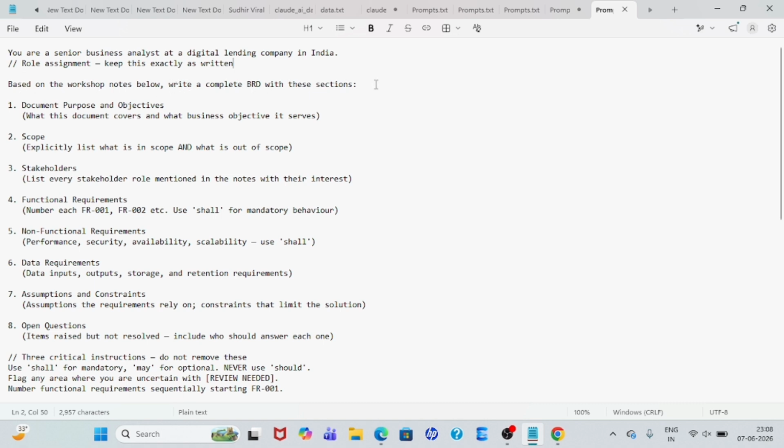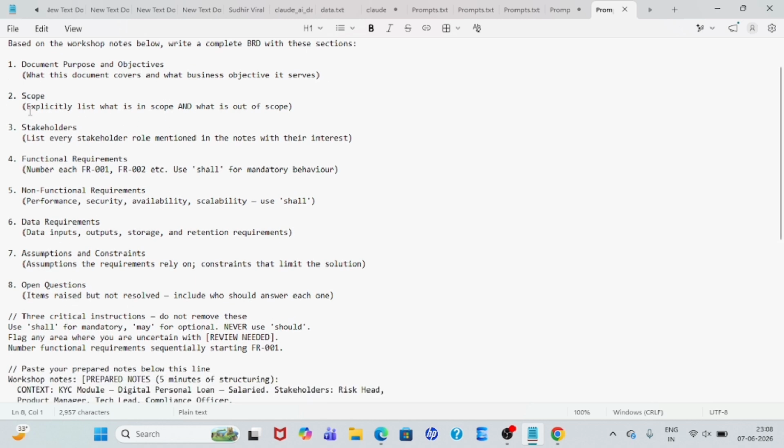Write a complete BRD with these sections. Document purpose and objective: what this document covers and what business objective it serves. Scope: explicitly list what is in scope and what is out of scope. Stakeholders: list every stakeholder role mentioned in the notes with their interest.